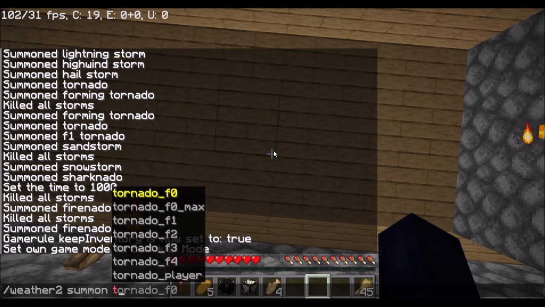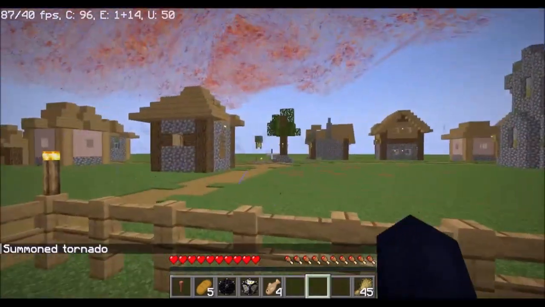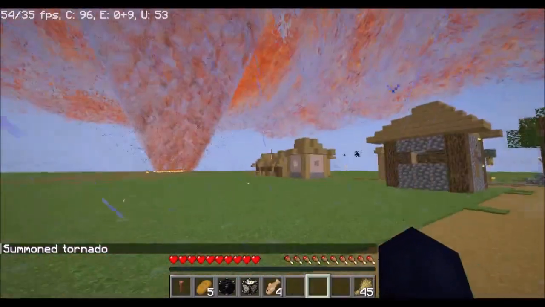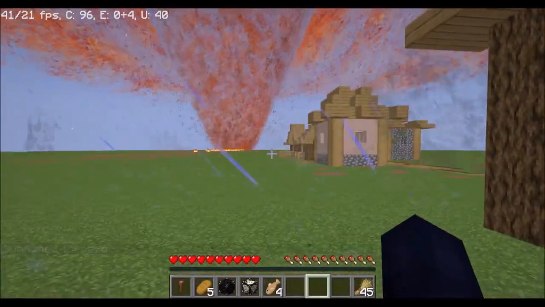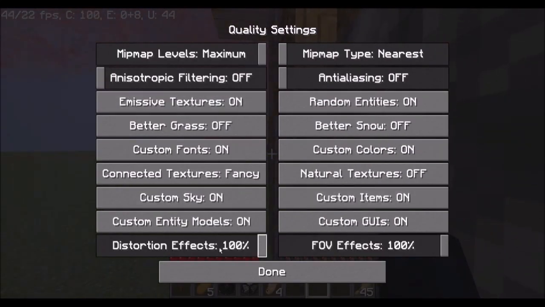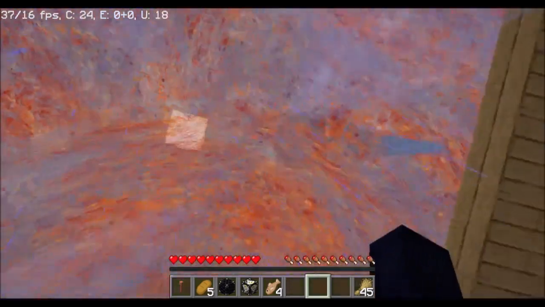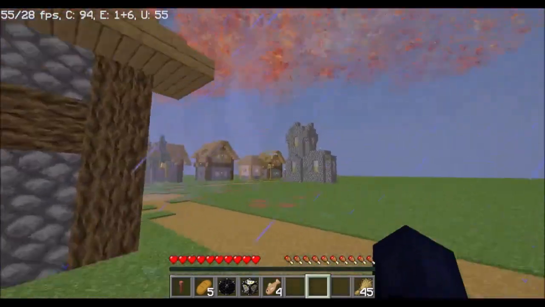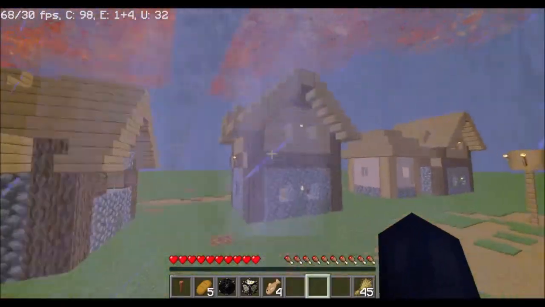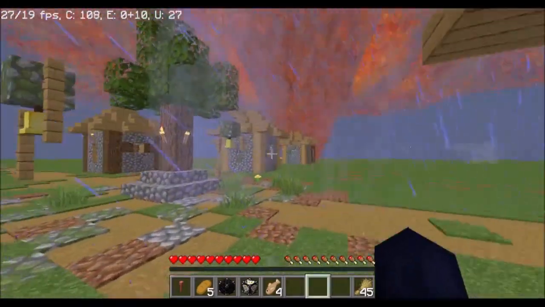Summon Tornado F0 Max. Oh my god. Wow, look at that. That is pretty. I wish I could turn down the particles. Like, why is this sucking me in? Oh my god, look at that. Satellite. It's missing. Oh. Okay, that one's getting huge.